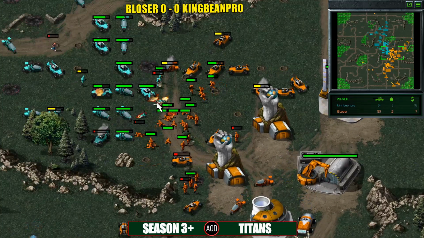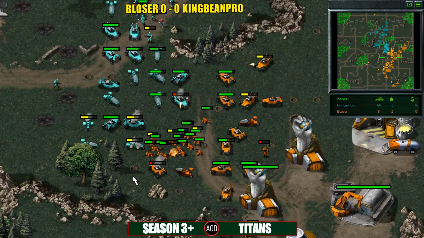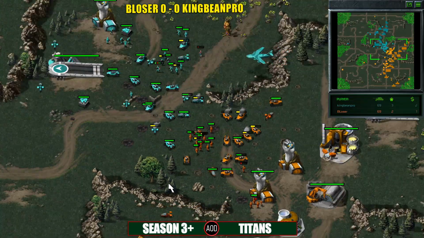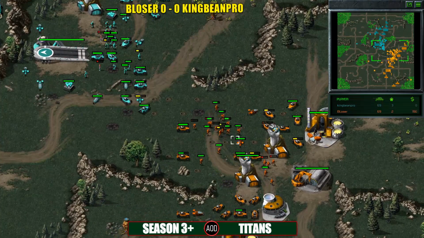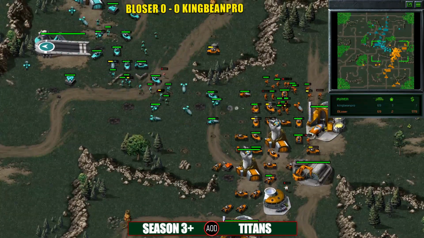Coming in, BLoser's done well to put his infantry at the front here, and they will absolutely shred these light vehicles. You can see them cutting through. That is a massive, massive amount of damage from those minigunners. They've really turned that fight around. It could have gone any way with those units, and that really helped.